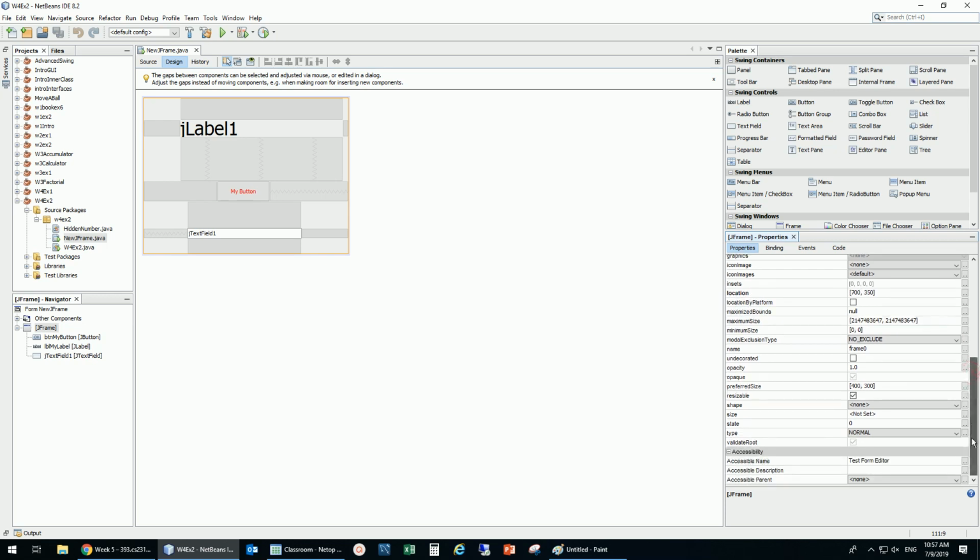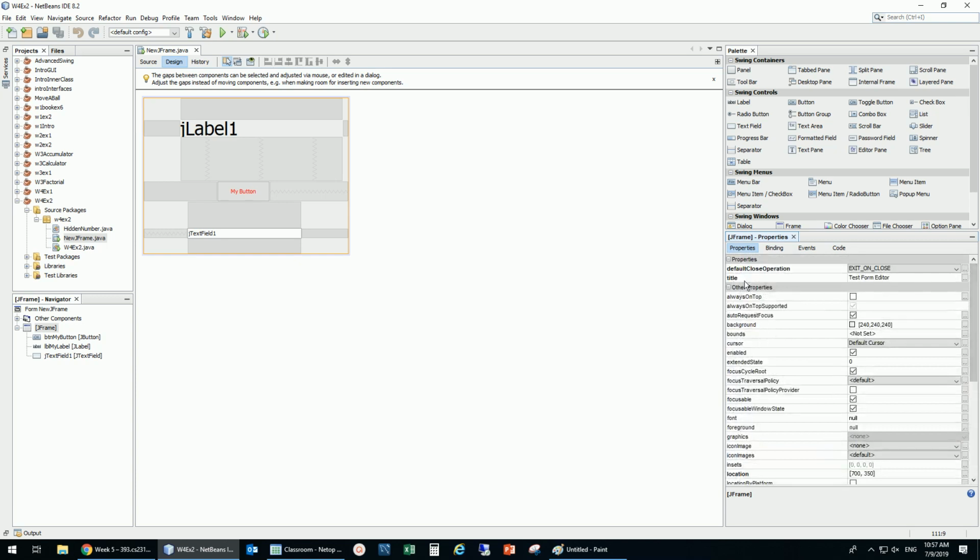You see, for example, I changed this, so the title is there. The default close operation was changed too. And this is the form editor. So you can play with that. If you'd like to design some applications, you could just use this. It's much easier to implement things with this and to design things with it.